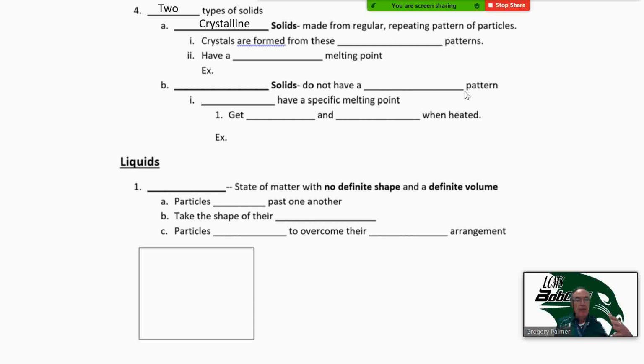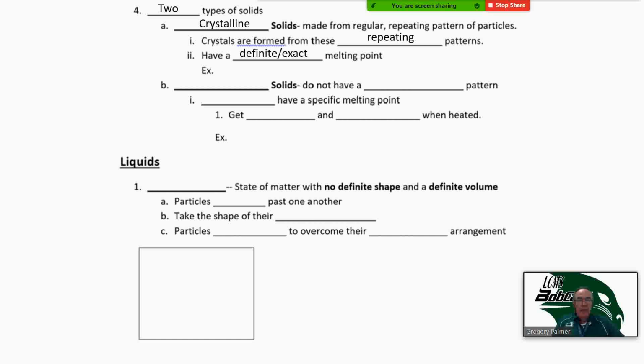Now that regular repeating pattern repeats over and over and over. Each little molecule that builds on one, they're all identical, but they're making this little pattern. And that pattern, as it repeats, is what makes the crystal. Okay? They have an exact or definite melting point. And what that means is there's a temperature. When you raise their temperature, they get to one point, and 1 degree up, they're going to be a liquid. 1 degree down, they're a solid. It's at that exact point where they're going to change from a solid to a liquid.